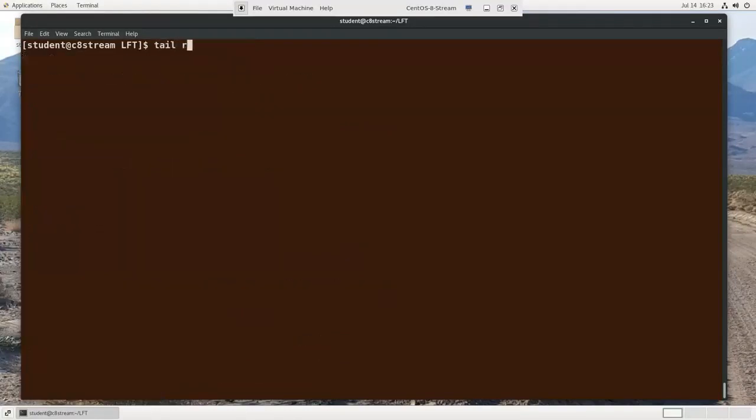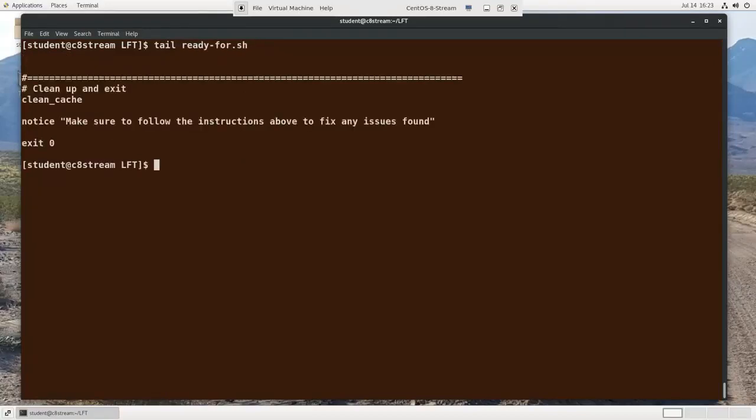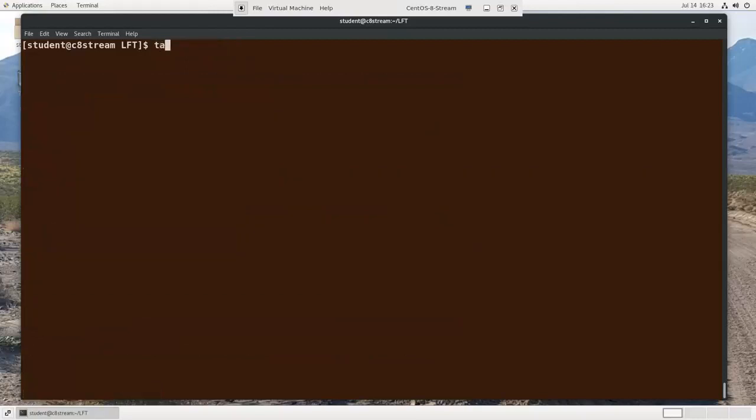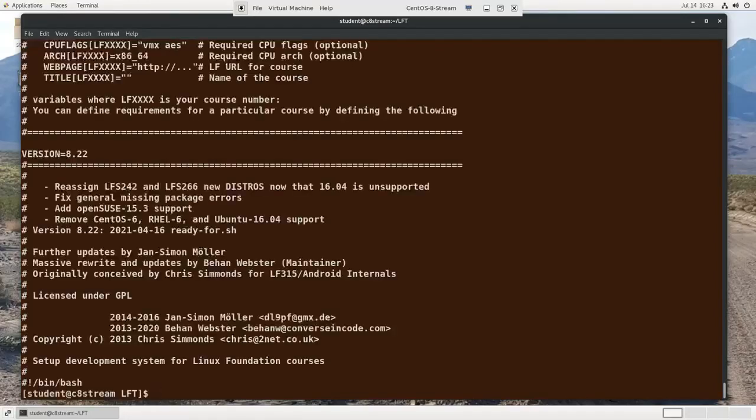Likewise with tail, by default, I get the last 10 lines. If I wanted to see the last 20 lines, I would do tail -20. And if you want to have some fun, you can use the tac utility, where you'll notice that tac is cat backwards, and that just gives you the entire file backwards. So these are day-to-day utilities one uses just to look at the contents of text files.